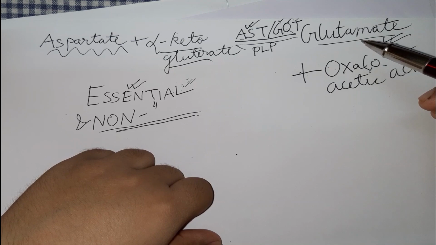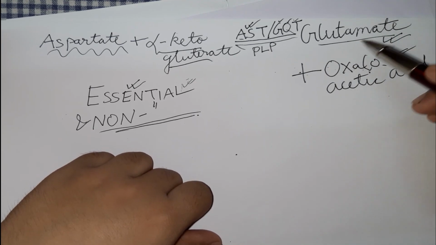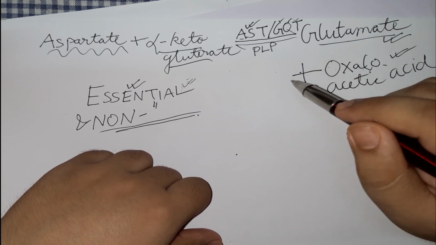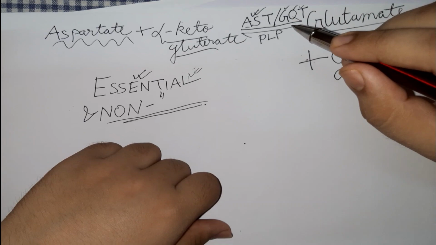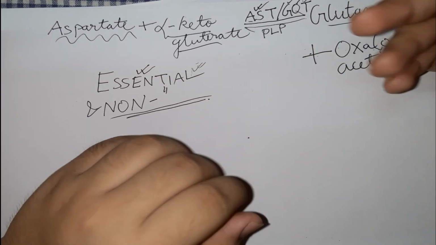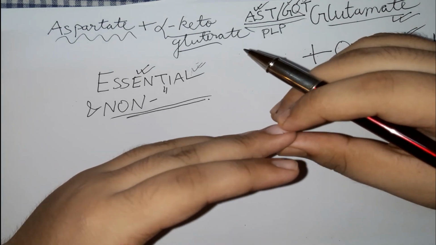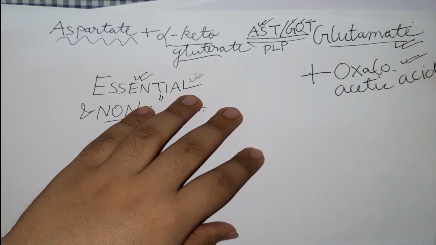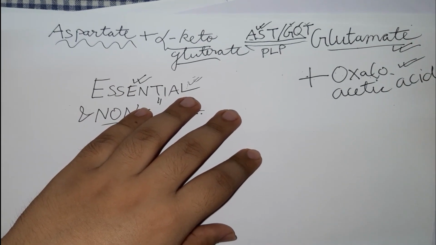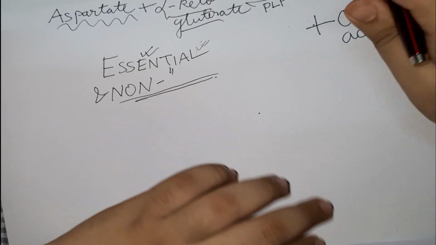So aspartate is a non-essential amino acid, and non-essential amino acids can indeed be synthesized by this process of transamination. Same goes for the previous example of alanine. Alanine is also a non-essential amino acid because it can be synthesized in the body if we reverse the reaction. Alright? So synthesis of non-essential amino acids is a very important function of transamination. Alright? Now, do you remember that I said about exceptions to this?